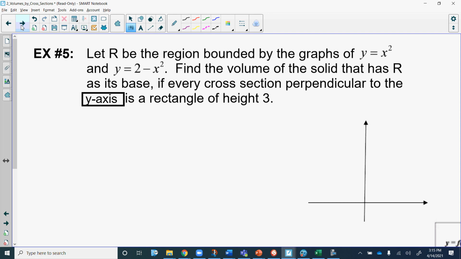The handout that is associated with this material is asking you to do it with respect to the y-axis again, not the x-axis, and that's what it says in the presentation. It says x-axis, so I changed it so it would say y-axis. Now it tells us that, again, we're doing perpendicular to the y-axis, so because we're doing something perpendicular to the y-axis, we want things solved in terms of x instead of in terms of y.